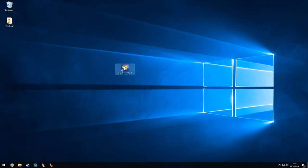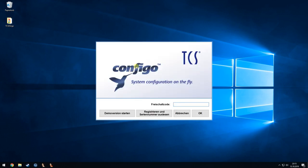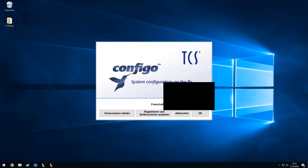I will now show a bit the company software that is used to configure the whole system, but normally you would have a commercial interface to interact with the bus, and I'm just emulating it with my Arduino code. You have to enter a registration code at first start, and I know how to calculate the code, but I will not show it to you. I will put in my code that I calculated for the serial number I got on the device, so the hex 22222, which is then calculated to the real serial number, and with that we get a code to continue.